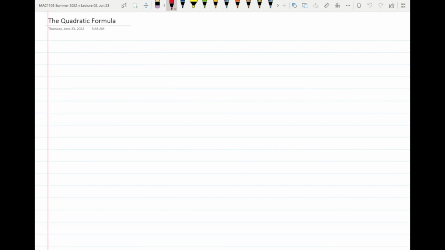So, as promised earlier, we were discussing techniques to solve quadratic equations, but now, the one that actually really works in every single situation is completing the square. But hopefully, you agree that it's a slightly long process. So, if we can summarize that process into a nice little package, that would be nice.